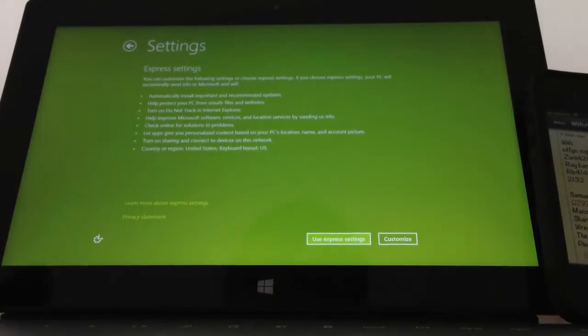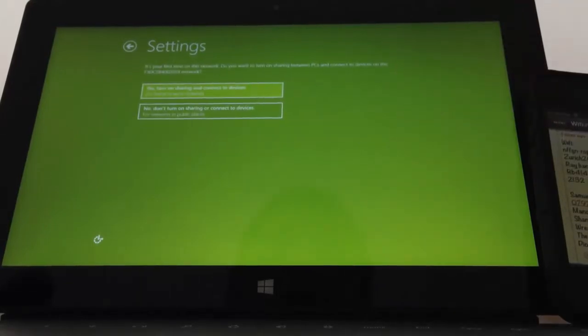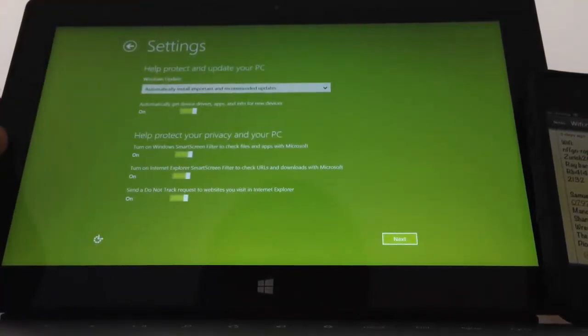Express settings. Install important updates. Protect your PC from unsafe files and websites. I don't like to use express settings because it leaves a lot to be desired. You're like, why isn't this doing this? Because it was set a different way. Sharing between, yes, we'll turn on sharing. Okay, automatically. I usually turn off Windows updates because they bug the heck out of me, but I guess I'll leave it on this time.